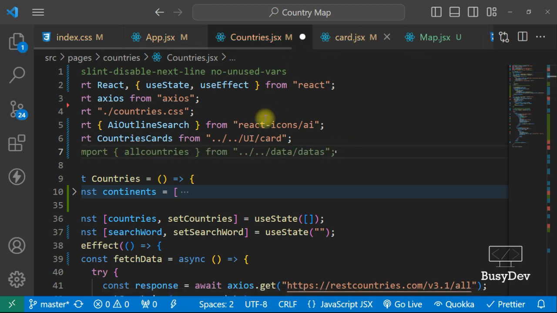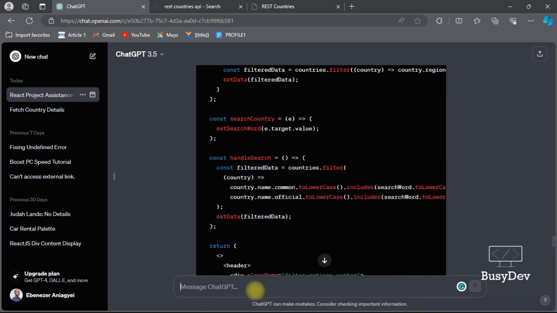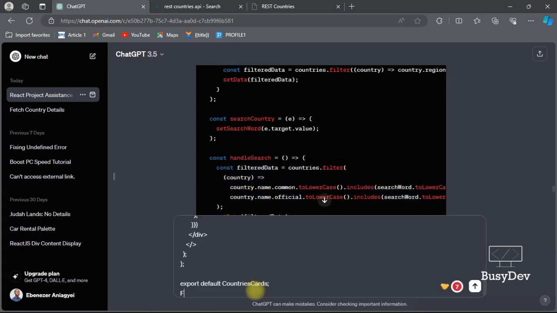And then let me come back to ChatGPT, paste my country's card. Now I'm working on a country's card. I hope you've realized I've left my country's component and I'm coming to my country's card itself, the cards. I don't want to use the mock data anymore. I want to use real data from the API. So I paste my country card code inside of ChatGPT, and then I state that fetch the data from REST countries API.